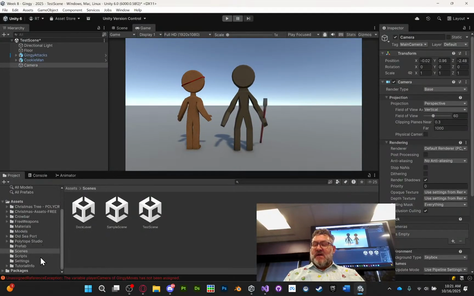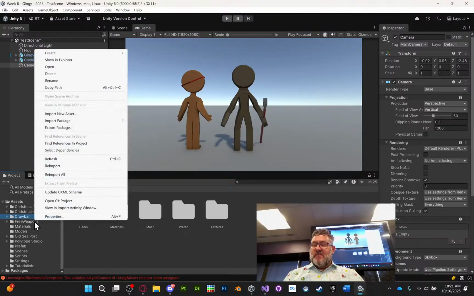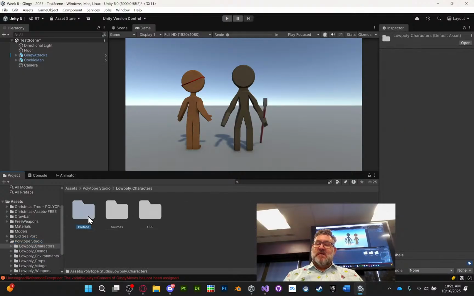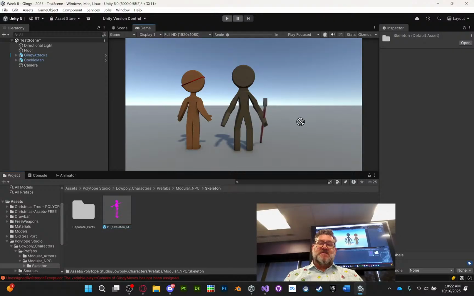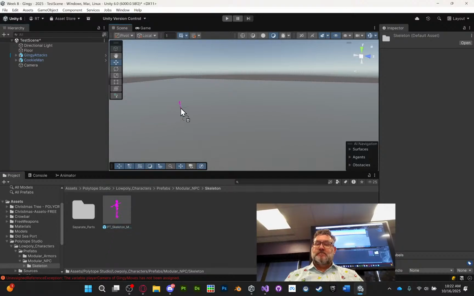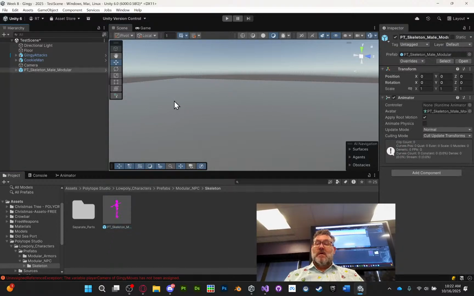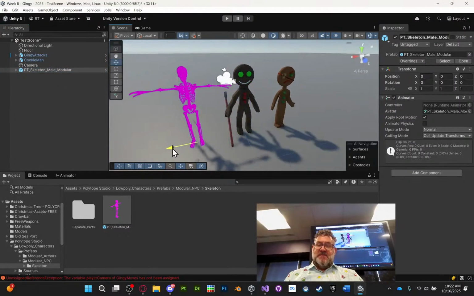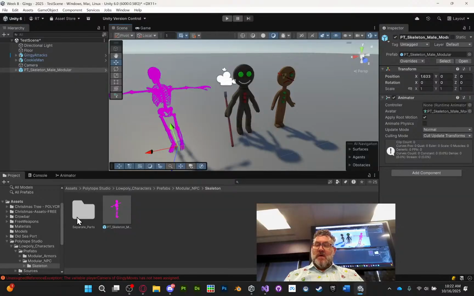Let me see if I can find them. Free weapons, materials, seaport, polytope. Okay, I think this is it. So I've got some low poly characters that I dragged in. Let's see if this guy shows up. I've got a skeleton I can drag in on the scene, and we'll just line him up and see what we can do with him. I need to fix his materials.